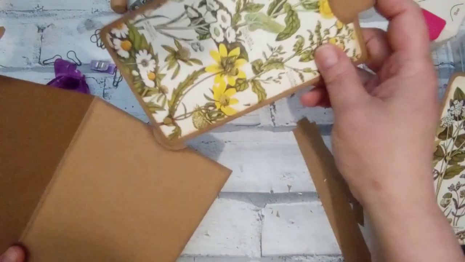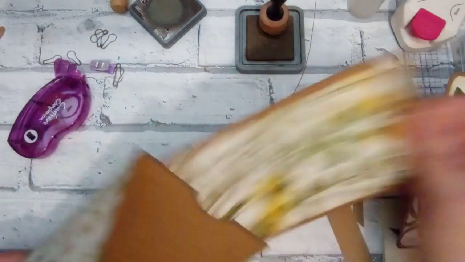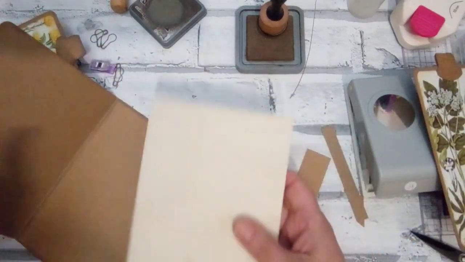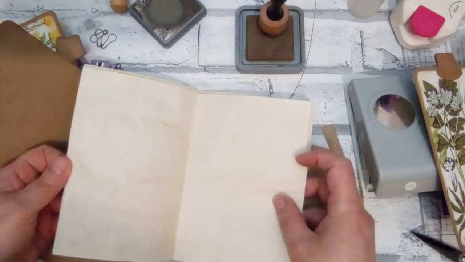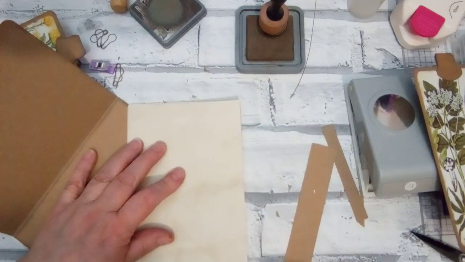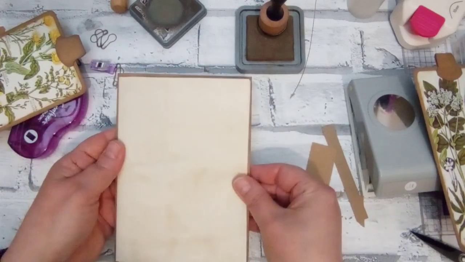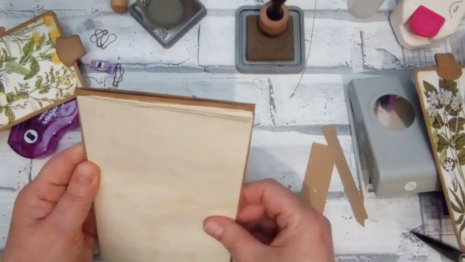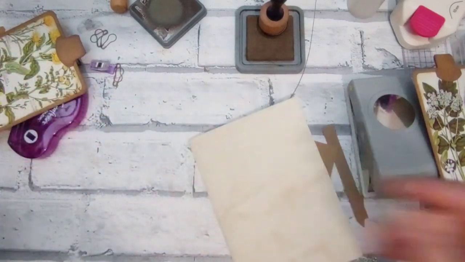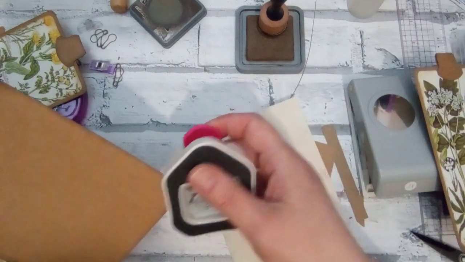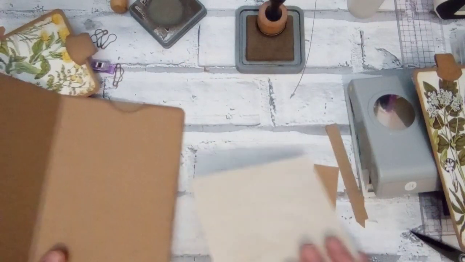So that's that on there. That fits in there perfectly. It should do if I cut it right. And then for the pages, I've just took five bits of tea-dyed paper. These were A4 that I cut down. I fold them in half first. Then I just cut round them on my rotary trimmer. And I've cut these to the same size as the mat was on the front. A quarter of an inch smaller than the size of the card. So it's six and three quarters by four and three quarters.